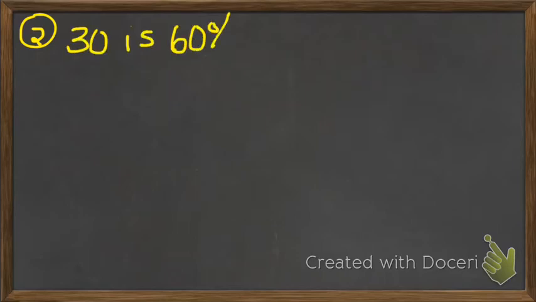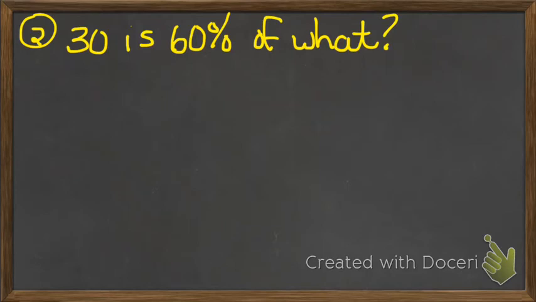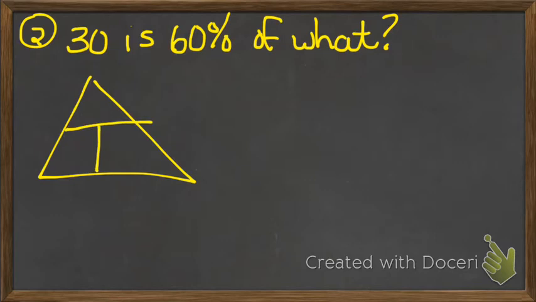All right, second example. Number 2. Let's write down, all right, 30 is 60% of what? So 30 is 60% of what? I'll make the triangle method. Okay. And I'll do my rules. The of is the first thing to look for. Nothing is coming after the word of. So guess what? Of is empty.